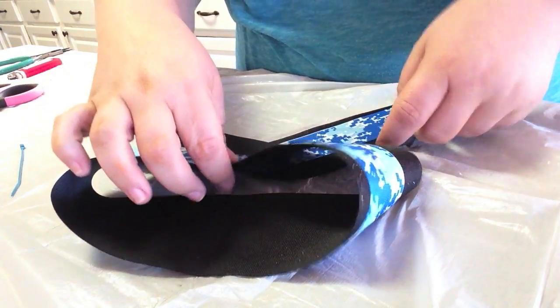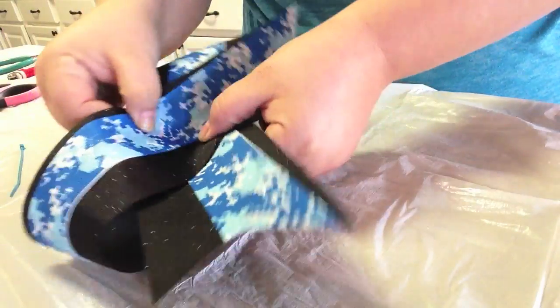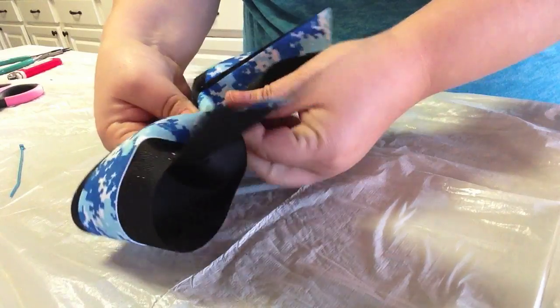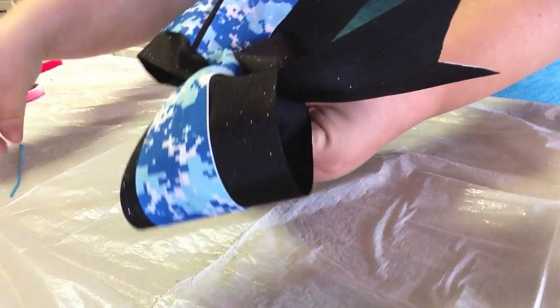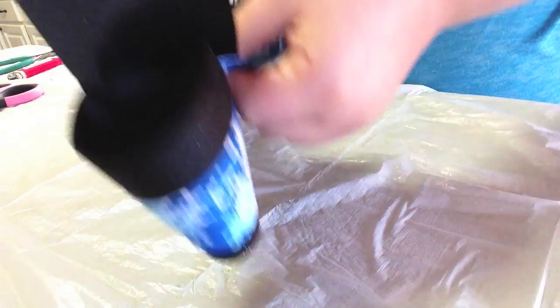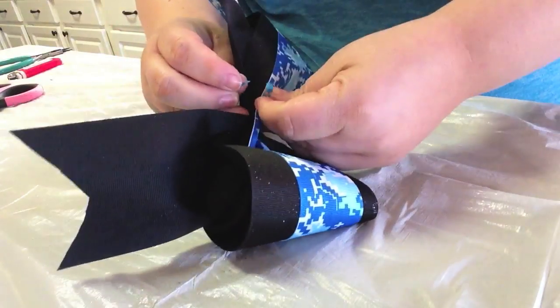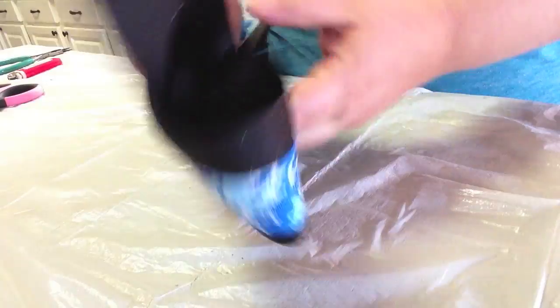They're pretty much everywhere. Once you have your bow pretty well lined up, you're going to grab it, squeeze it together, and then just do an accordion fold like this. It's back and forth and back and forth. The whole idea is that you're going to shape your bow so it kind of has a memory, and then you're going to put the zip tie around the middle like this. Squeeze your zip tie closed all the way.